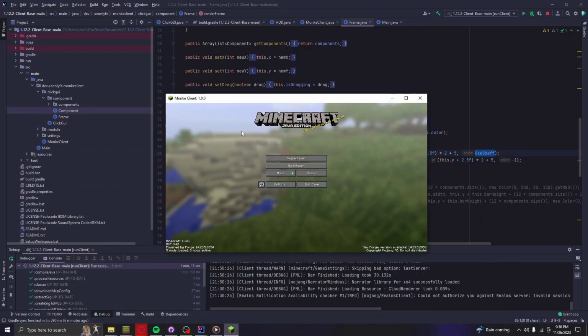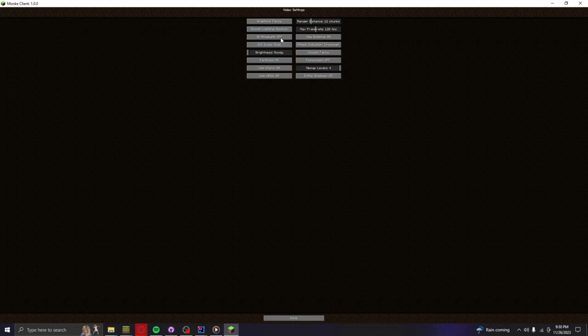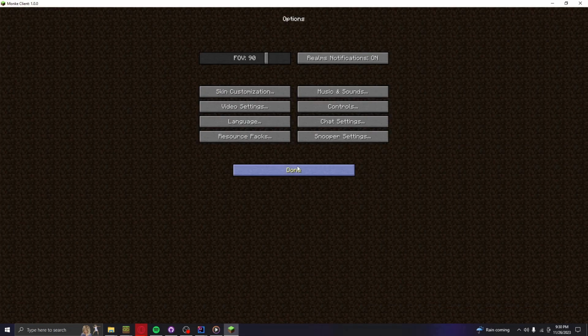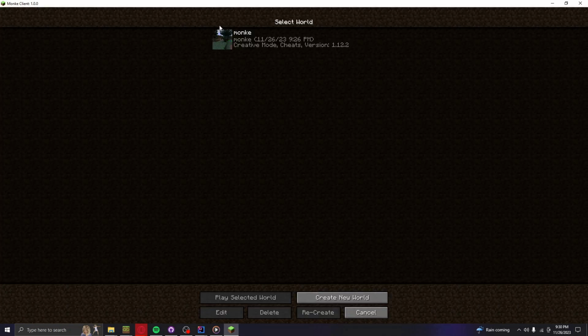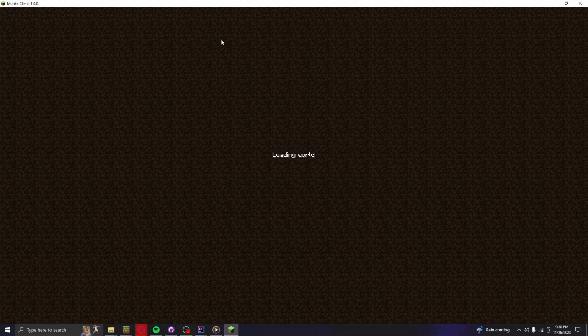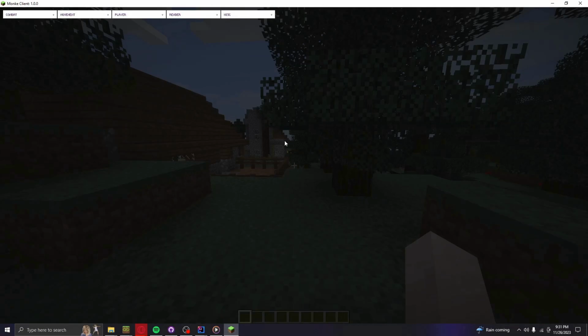So this bluish color, as we can see, now that we've booted up Monkey Client, and I'm not going to mess with that because that's going to make stuff not good. So we go into here, single player monkey. When we boot up this world, I can show you the click UI. Pretty sure I launched with debug. I did, okay. So this is it. Pretty simple, nothing too crazy.